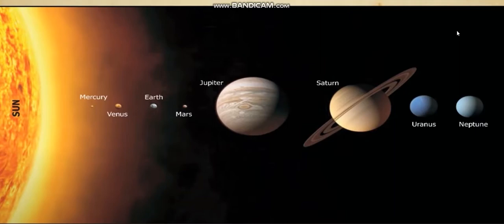Some celestial bodies do not have their own heat and light. Like, students, look, not everyone has their own heat and light. Such bodies that don't have their own heat and light are called planets. I'll read it for you. Some celestial bodies do not have their own heat and light. They are lit by the light of the stars. Such bodies are called planets. Like our Earth, we receive sunlight. So we get the light from the sun.